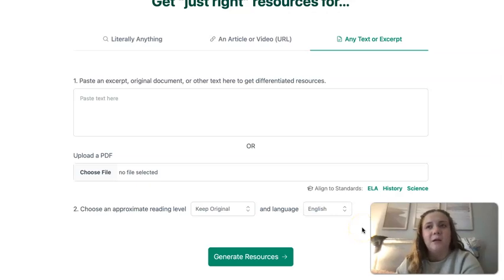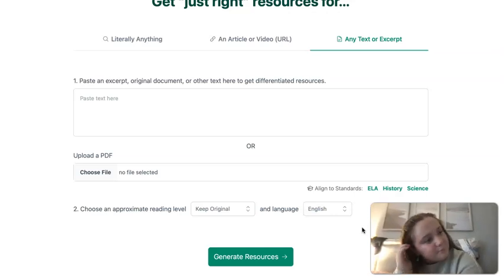Since I'm in the inclusion setting for 6th grade, say I'm going to the language arts class, and the program we use is called StudySync, and a lot of the curriculum on there, or the readings and stuff, can be a little bit more challenging for students.